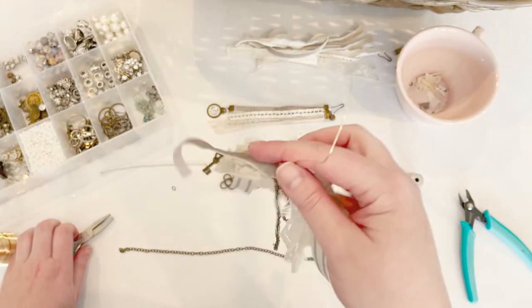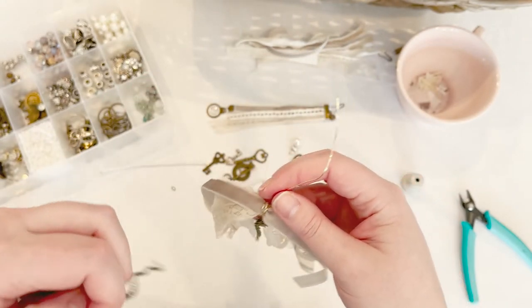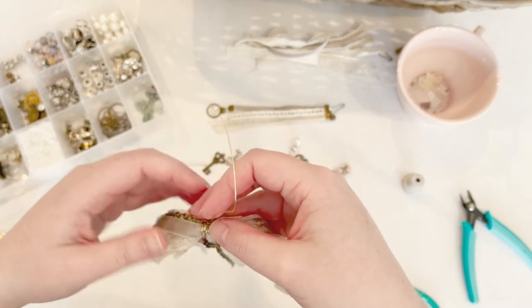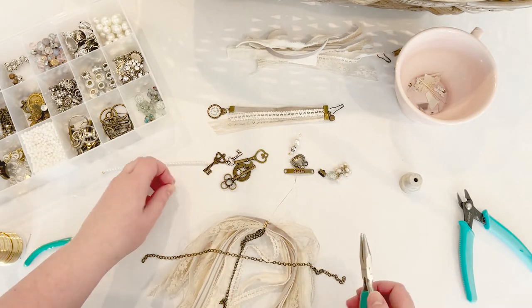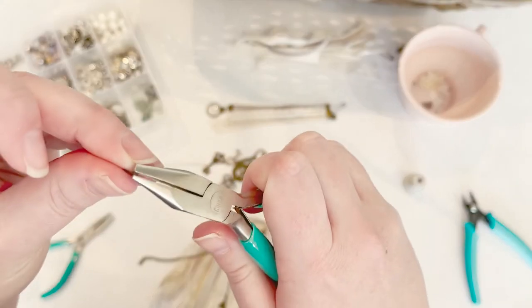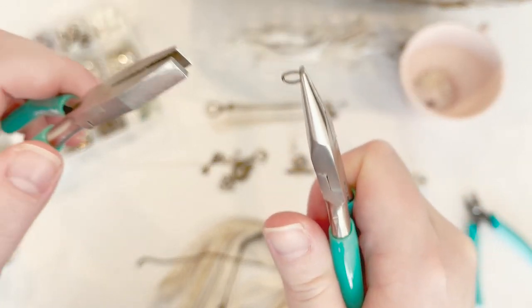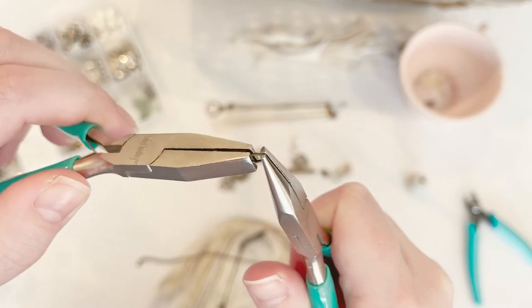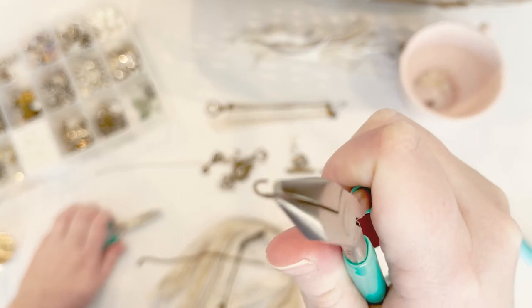So then once it's pulled up in the thing, it's going to hang down the middle like that. And I think I'm gonna put one here on the top, like that, so that I can spread them out when I get the tassel up in there. Okay, so again, it has a little bitty slit right there. So I'm gonna take the pliers and hold this side, take the pliers and hold this side, and then push one hand away from me and one hand toward me like that. So it's gonna open it right up.